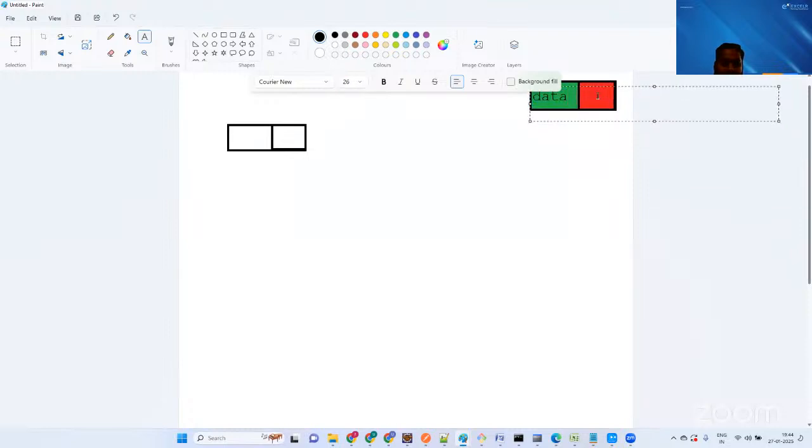This is the address of the next node. We'll call it next. So here we have two things, data and next. Every node will have these two things: data next, data next, data next.